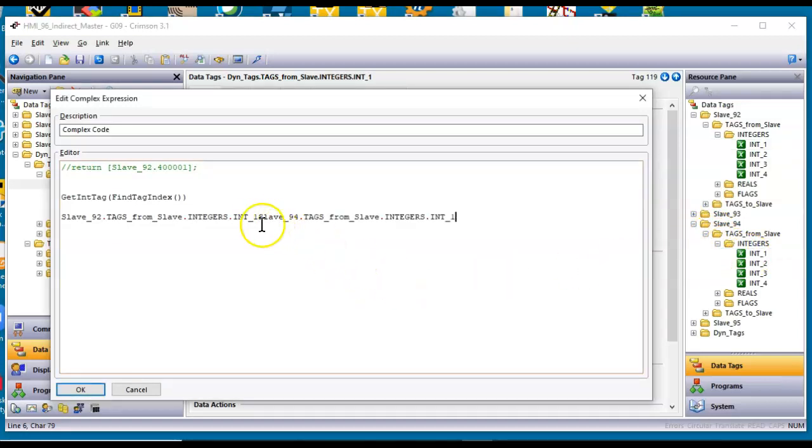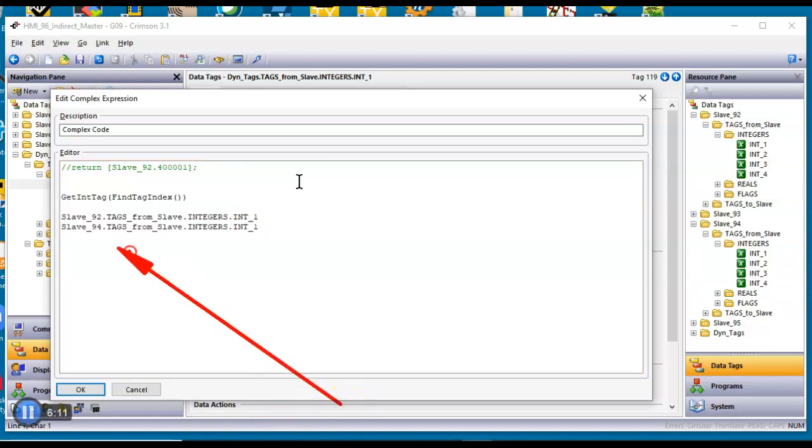Now notice, the only difference between this particular tag and say this one here, well, let me do a line feed, hold on. The only difference between those two, as you notice, is the slave number, whether it's 92, 93, or whatever. Okay, so I'm going to do this, team. I'm going to parse this sentence away. Let me get this one out of here for now. I'm going to parse this into segments.